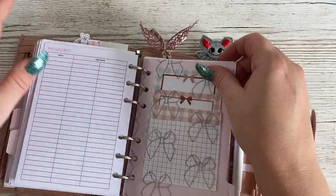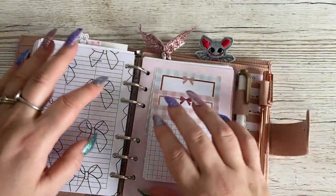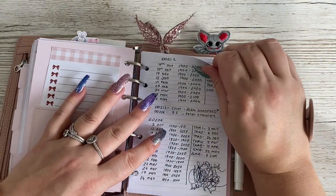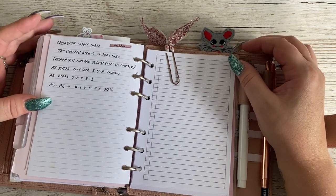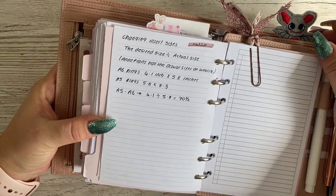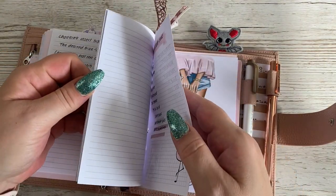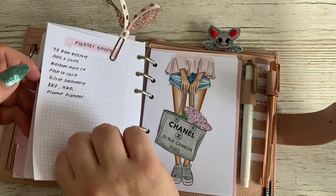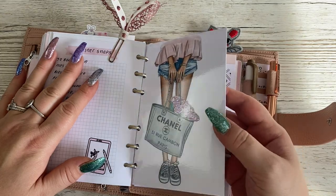And then we go on to the miscellaneous section, and this is just some silver bow acetate, some more sticky notes. I've got all my study schedule printed down, a little note on how to change insert sizes. So if you want to print screen that, then that's really useful to change any insert. Then I just have a few notes on planner shops and scripts that I've bought that I can use. This dashboard is from the Royal Planner.